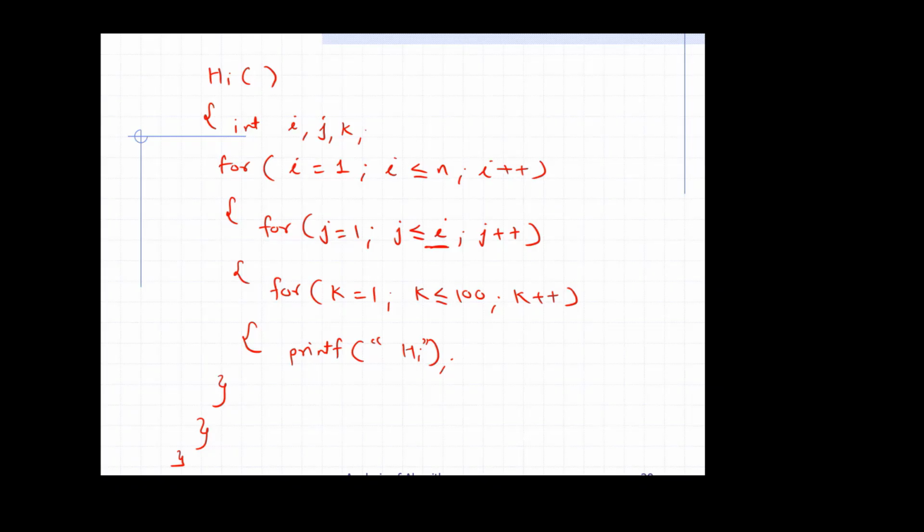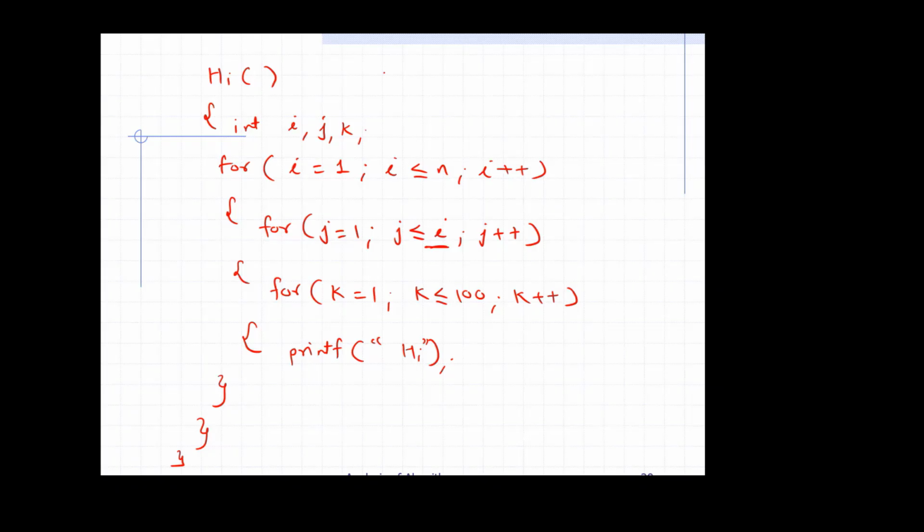Now, how do we calculate the time complexity? Sometimes when it is going from 1 to n, it is quite obvious. If you have one for loop, you can say the time complexity is big O of n. If you have two for loops, 1 to n, you can say big O of n square. If you have three, big O of n cube. But if they are not going from 1 to n, then we have to calculate it. So here again, step by step, we have to consider what happens when the value of i is 1, how many times the inner for loops are running.